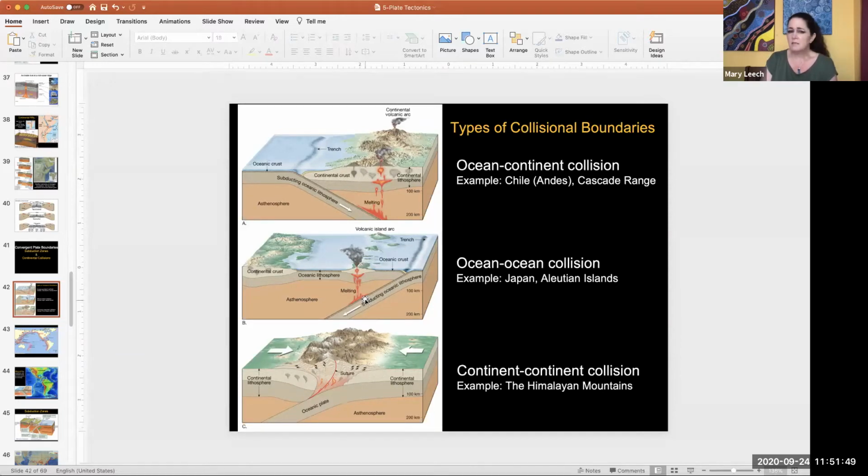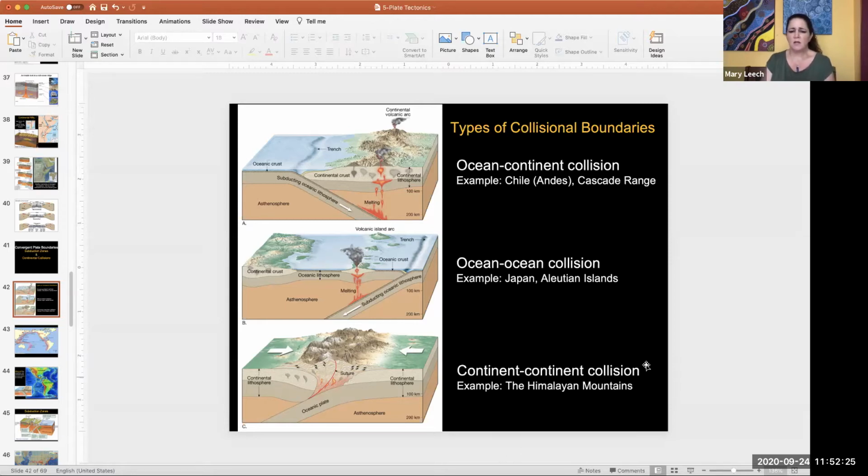The same process is happening in the ocean-ocean collision. Same idea about metamorphism of the subducting plate, bringing down water. The water rises up into the mantle, and at first it would probably erupt basalts. But over time, once you develop islands there, the chemistry of the melt starts changing and you get more andesitic material. Okay, I've talked this to death right now.